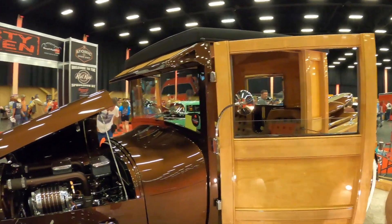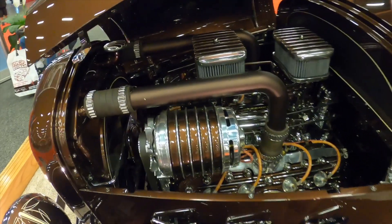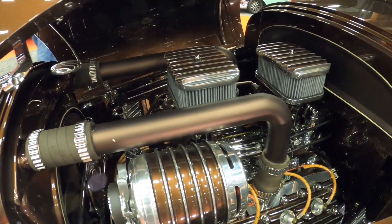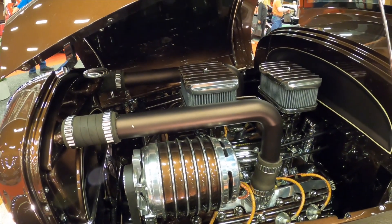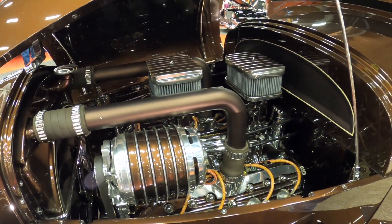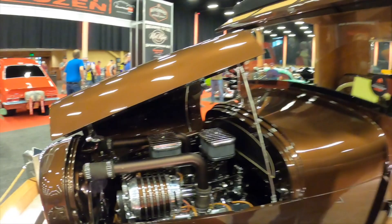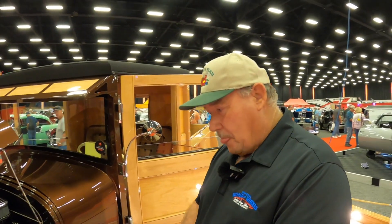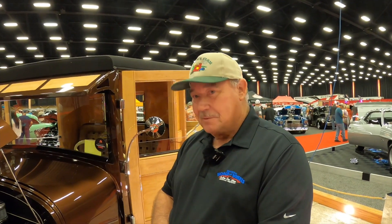Okay, let's have a look. First of all, the engine — what have you got? It's a '49 to '53 Ford Flathead. A lot of people run Stromberg carburetors on them, but I didn't want to do that. So I had a custom intake put together so we could run Rochesters, because I think they're a better carburetor and they stay more in tune. That's going to give you points just on that engine. Ford Flathead is not easy — it's not in production anymore.